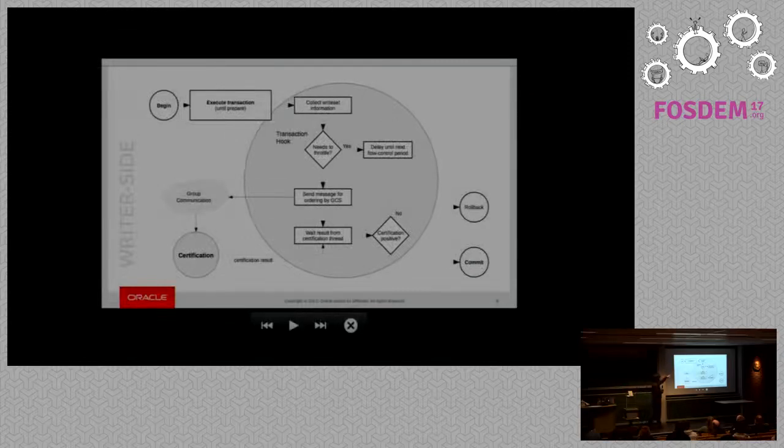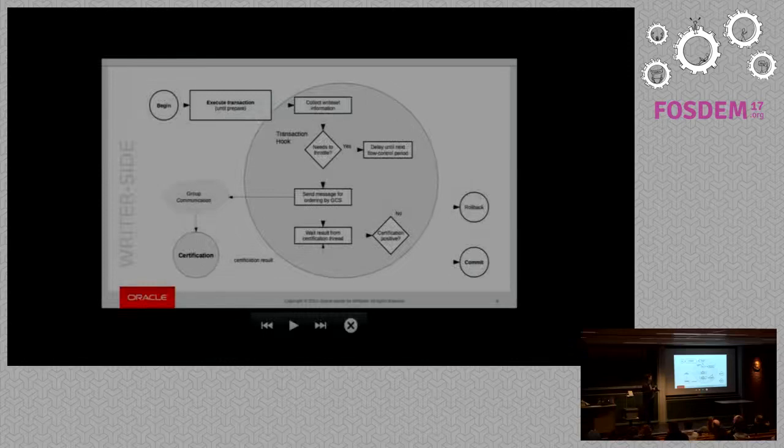I'm going directly to these details because I think people here prefer these lower level things. Okay, so then we go to the details of delays if needed, and then we send the message out to ordering on Group Replication, as Alfredo was showing. Okay, then at this point the thread just waits there for something to happen, and that something is the transactions going to the network, being ordered in agreement with all nodes, and then getting back to the certification on that same node. And this is what's happening here.